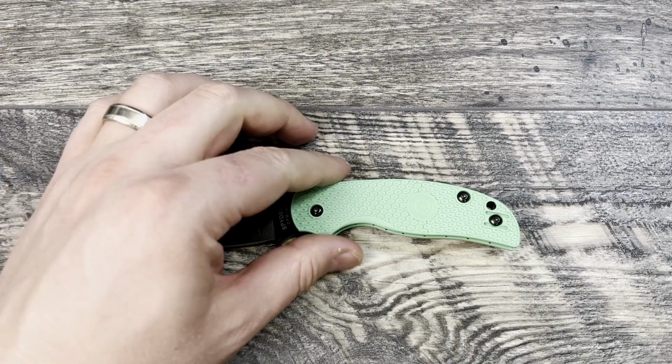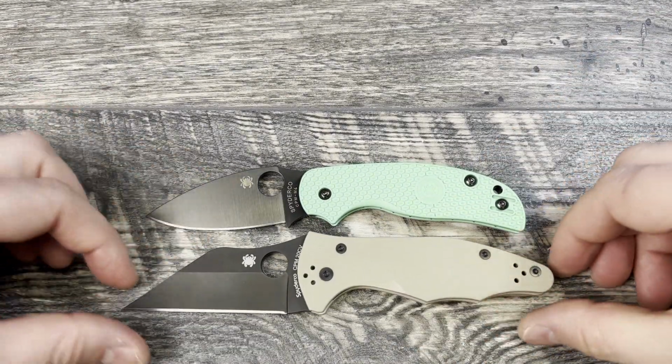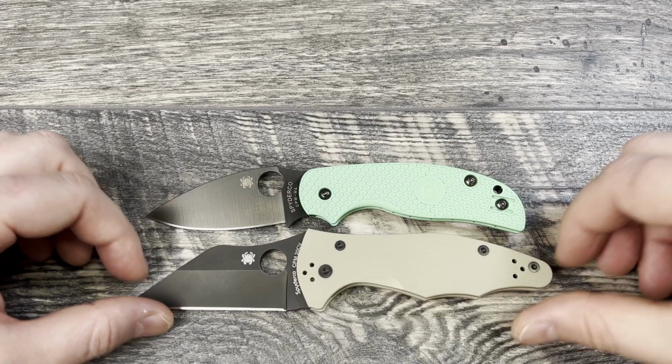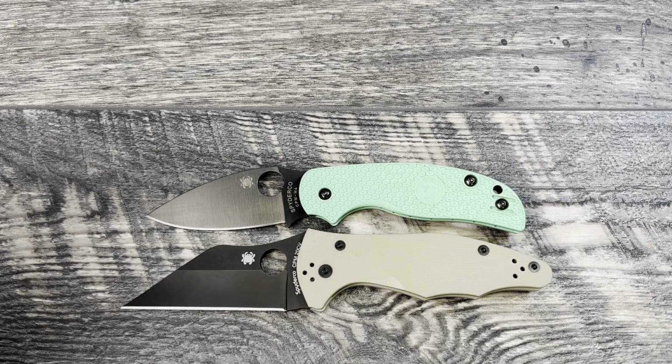First up is going to be the Spyderco Yojimbo 2, which is very close to the Para 3 in size. So I actually thought this was going to be more similar to the Para 3, and we'll get into that in a second, but it's actually a little bit smaller, but it still has really good ergos.